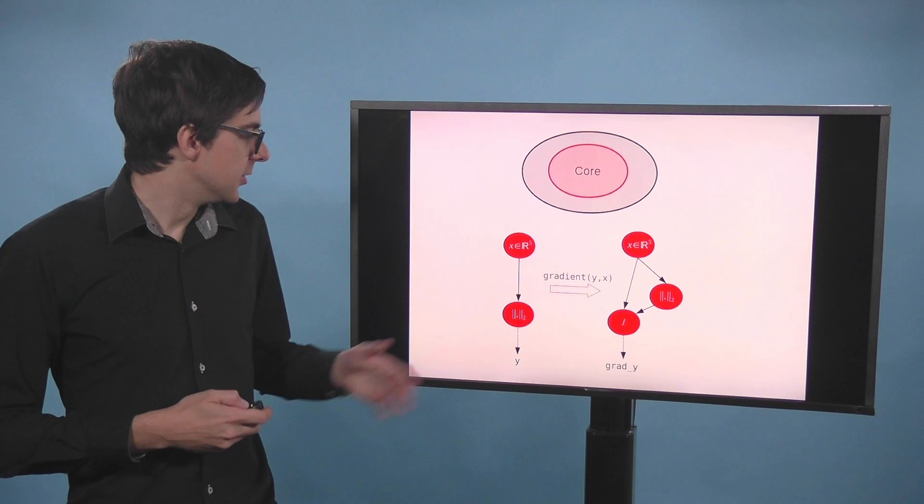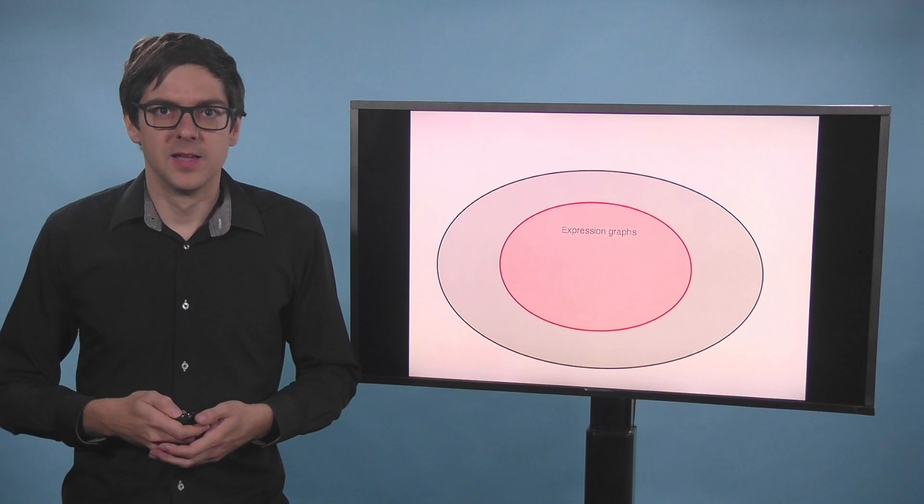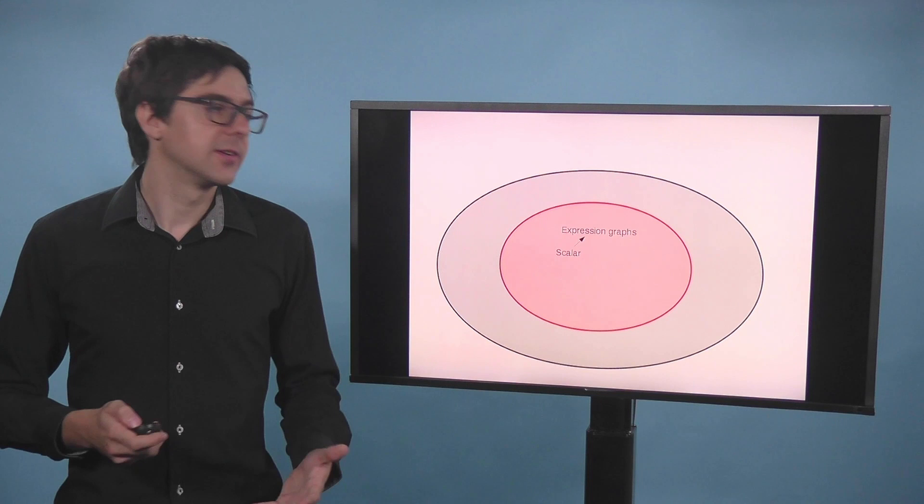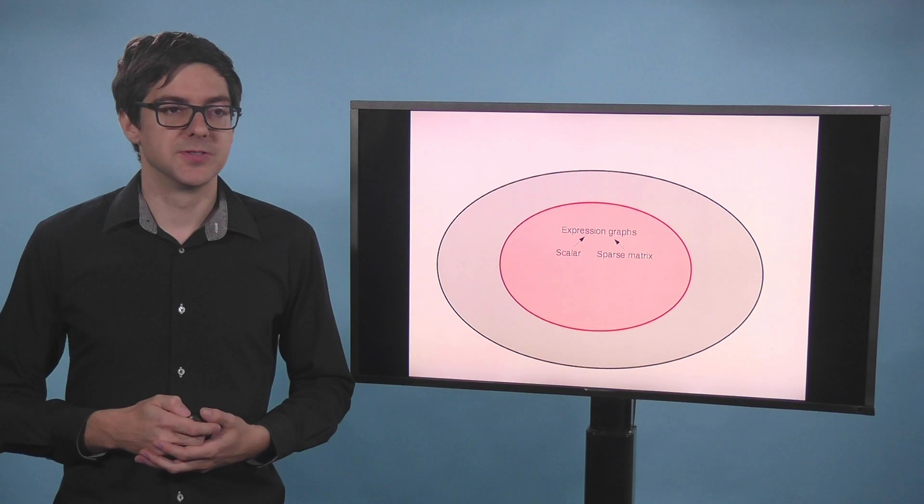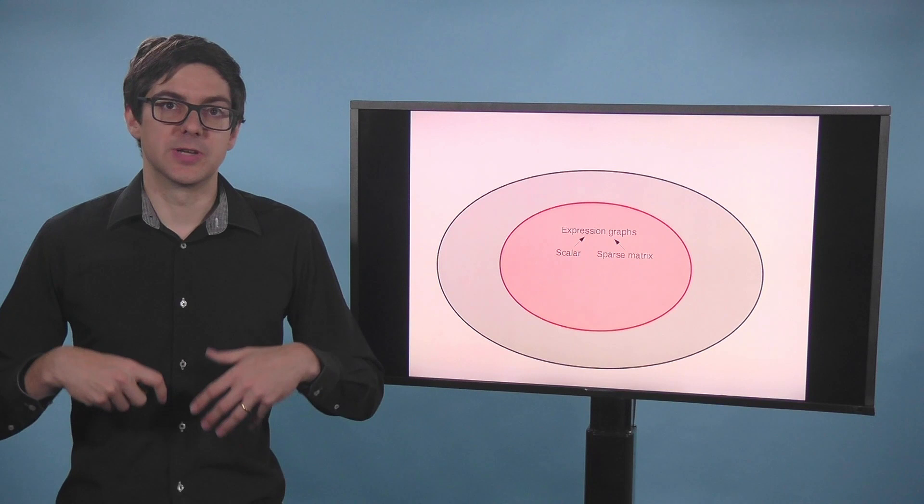So in this case you would get a division node inserted. So in fact these graphs, we have two types of them. We have scalar graphs which are very fast. And we also have graphs with nodes that are matrices. And this scales very well for large applications. So you have here a set of mathematical operations that you can compose.